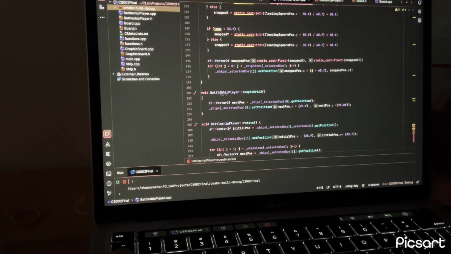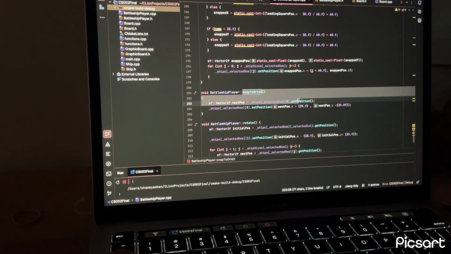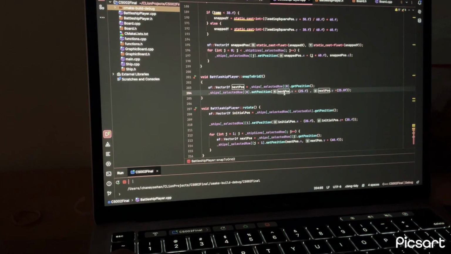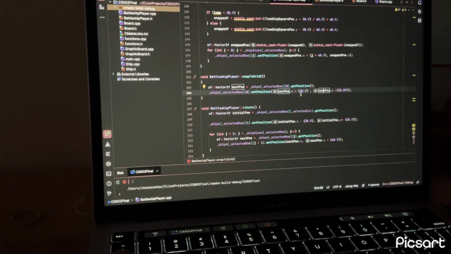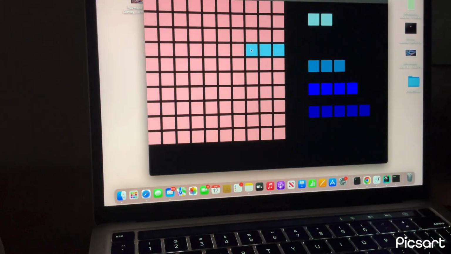So I wrote another function called snap to grid, which gets the position of that specific displayed square and readjusts it by adding 25 to the x and y, and that's how it is no longer right here but here.